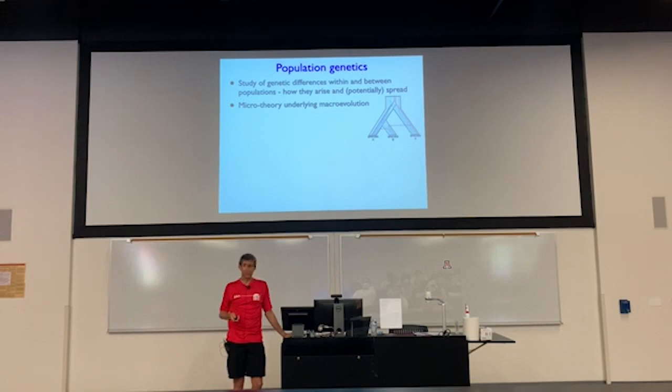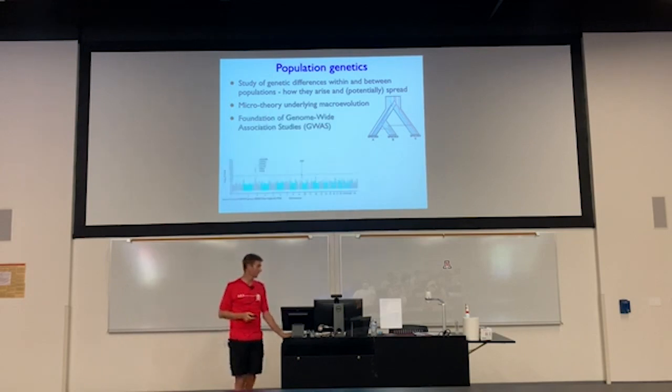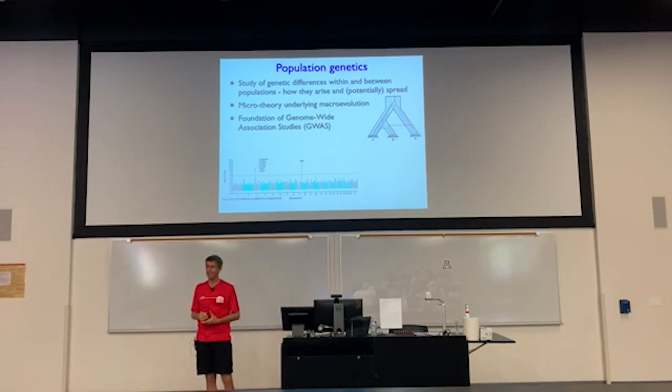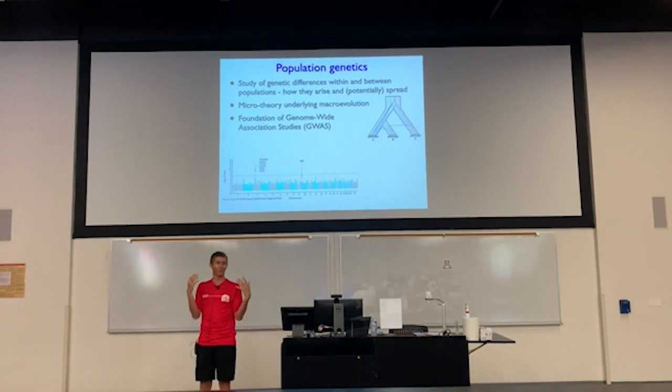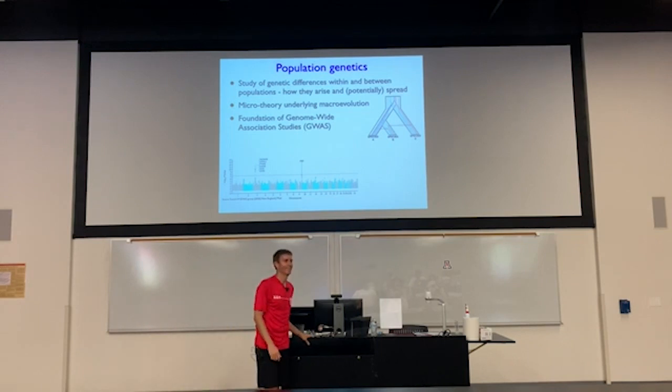So from a practical perspective, one use of population genetics is that it's the foundation of genome-wide association studies. Raise your hand if you know what a GWAS is. Okay, 3 or 4 people, that's about right. So if you read in the New York Times that they found the gene for loving coffee, how does that happen? Anyone know? Any guesses? Okay. A lot of people and compare surveys and just try to narrow it down.